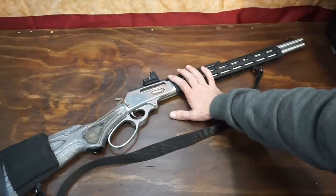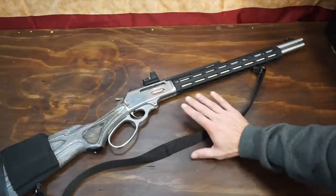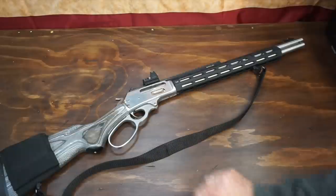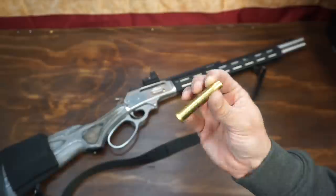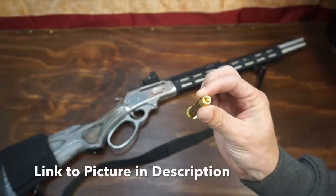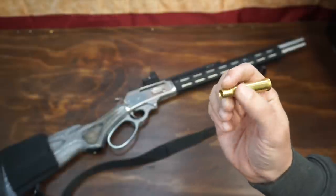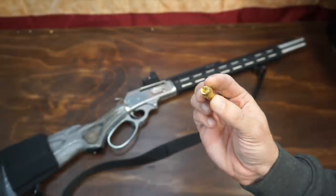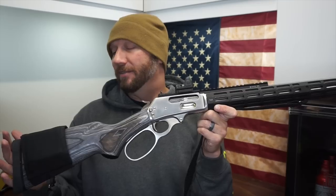And that's pretty much it. Other than that, this is a completely stock Marlin 1895 SBL — incredible weapon. These rounds blew about a three-and-a-half inch hole in the neck of that doe. I was trying to shoot her right behind the ear; it was about two to two-and-a-half inches back from that. So I got a little bit of neck meat on her, but man, this round was devastating. That is my custom Marlin 1895 SBL.